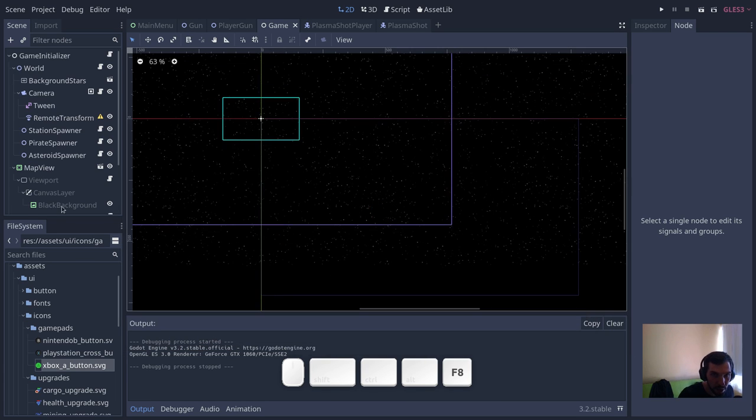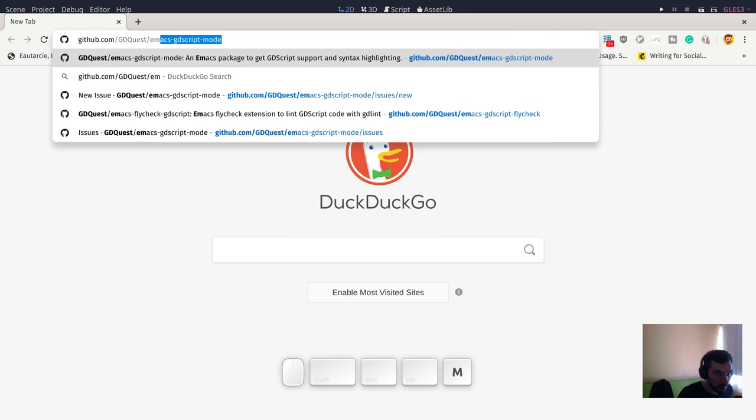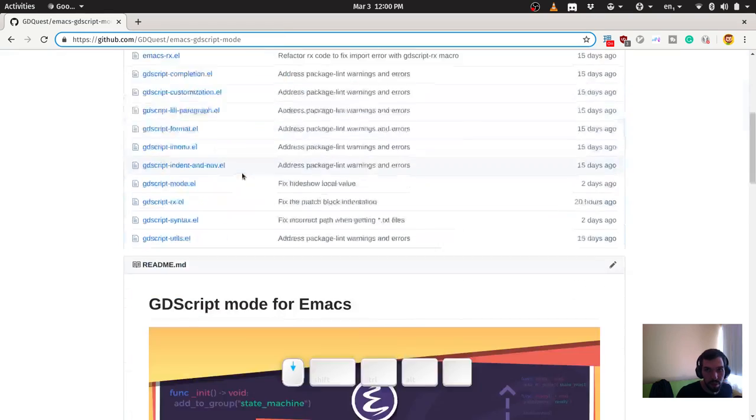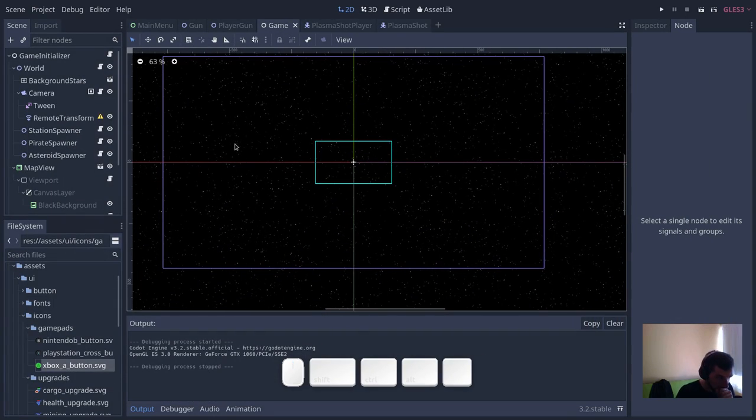Jorge, yeah, we've been working on a mode for Emacs. So it's there, GDQuest, Emacs, GDScript mode. And there's more coming, like the language server support. You can find it here. All right. So you can see it there with the install instructions and everything.